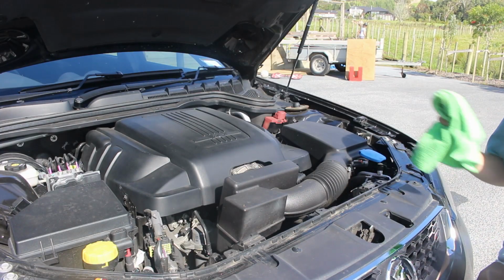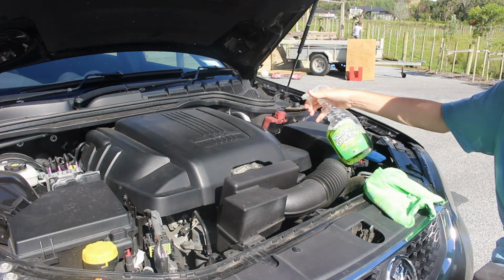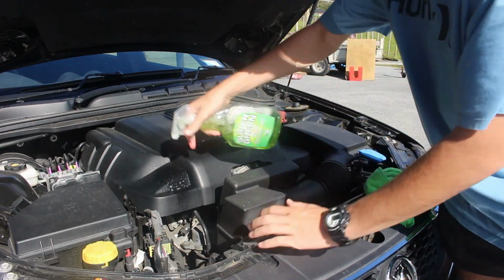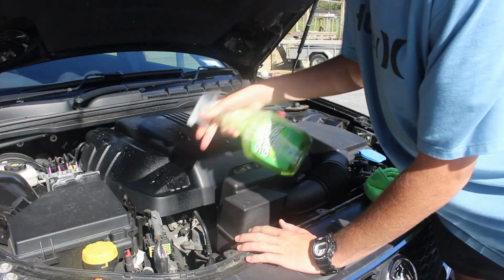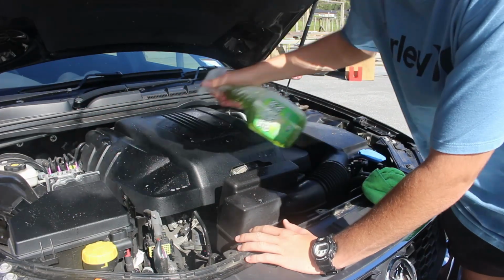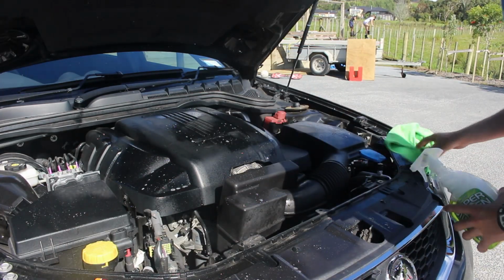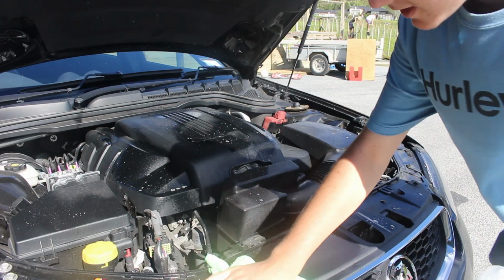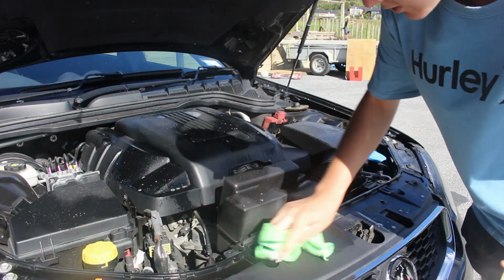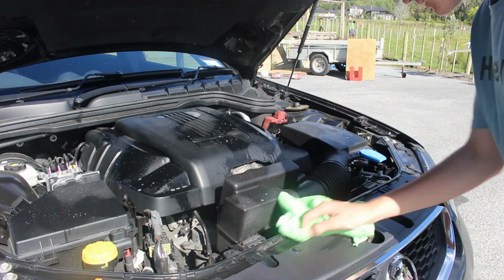You really want your car to be looking fly if you go into all the muscle shows and things. So you can use a little bit of, this isn't a Super Green bottle, it's actually Simple Green. Spray it over all your covers, all the bits that are visual, your intake, everywhere, even along the seal here that most people miss cleaning. And then give that a nice wipe down, which is just going to make your car look more show ready. Really makes the chrome shine.